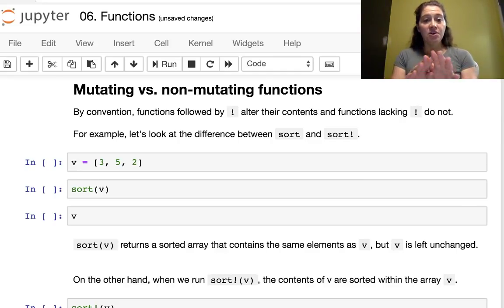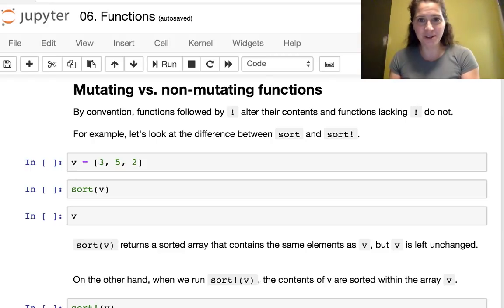But for now, in Julia, we have a convention where functions that are mutating are terminated with an exclamation point. Now that is just a convention, so if you write your own function, it will still work with or without an exclamation point if it's mutating or non-mutating. But the convention is there to indicate to you as the user when you should be concerned or aware of the fact that calling a function might update the contents of some of the inputs that you've passed to that function. And you can trust that this convention is followed within the base language of Julia, for example, even though it's not enforced in your own code that you've written.